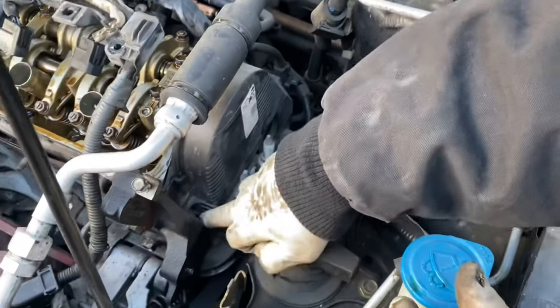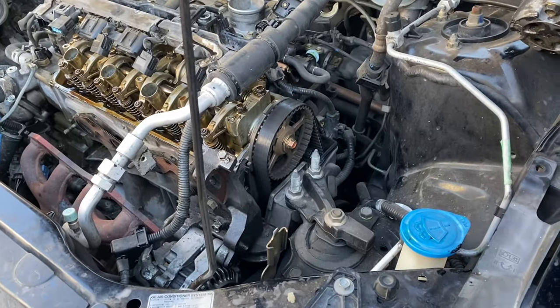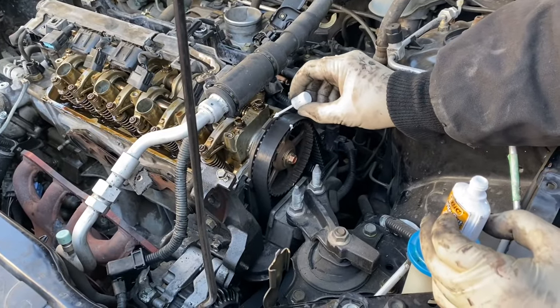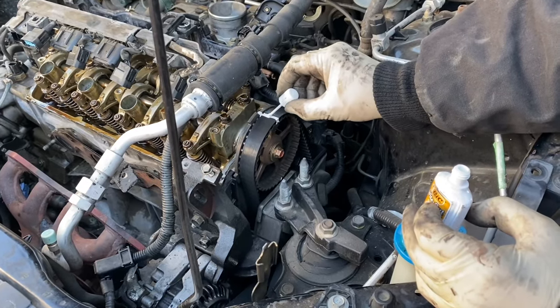This one, and that one. Next, we're gonna mark the belt on the cam, where it is. Just use some whiteout. Go from one end to the other, and straight across. I'll tell you why in a little bit.